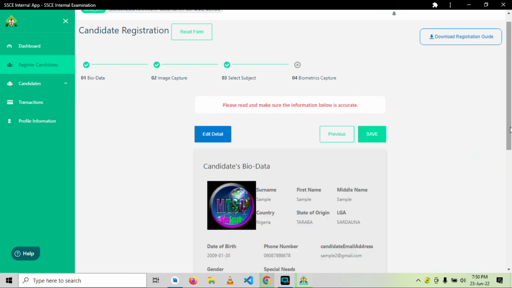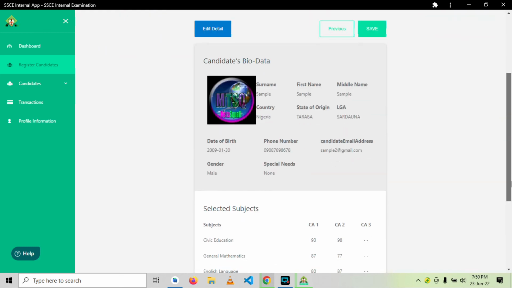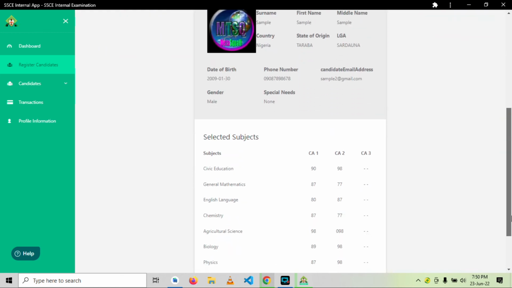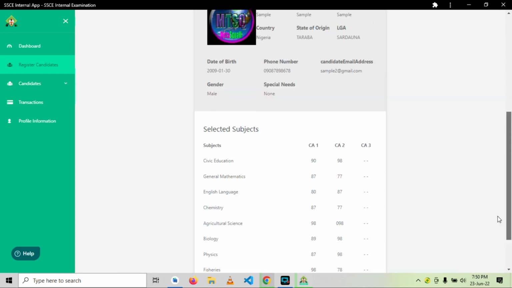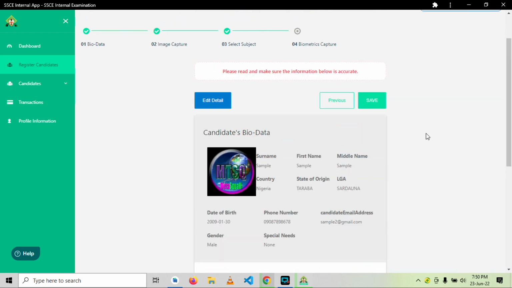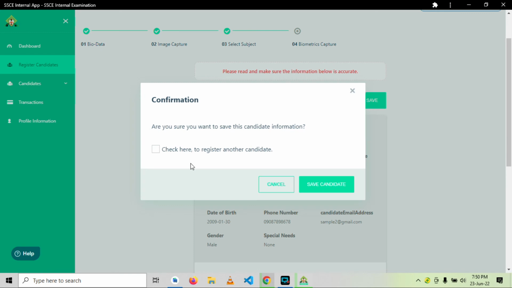After you click next, you can see just a summary of what we entered here. Don't worry about the picture. Metasquare is a cryptocurrency I created. It's already on the blockchain. So click save, and they ask you to confirm. You confirm that.